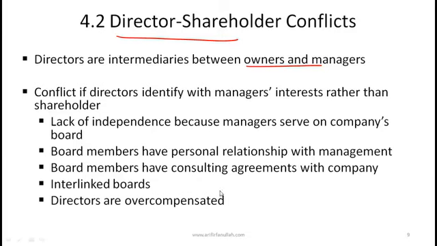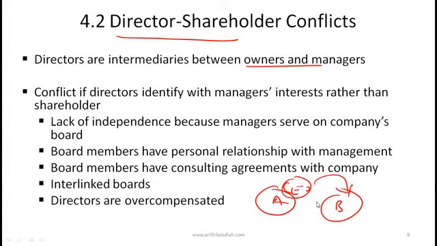This means I am the CEO. Let's say there's company A and company B. The CEO of company A is on the board of B, and the CEO of B is on the board of A. So this CEO says, I won't bother you. He says, you don't bother me. So we both take advantage. Okay, so this is also an issue.